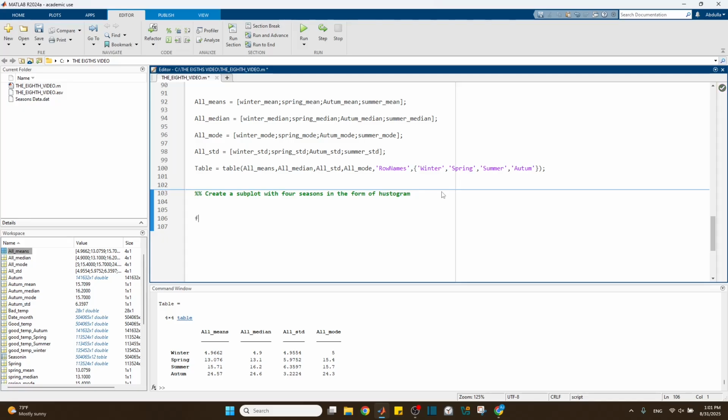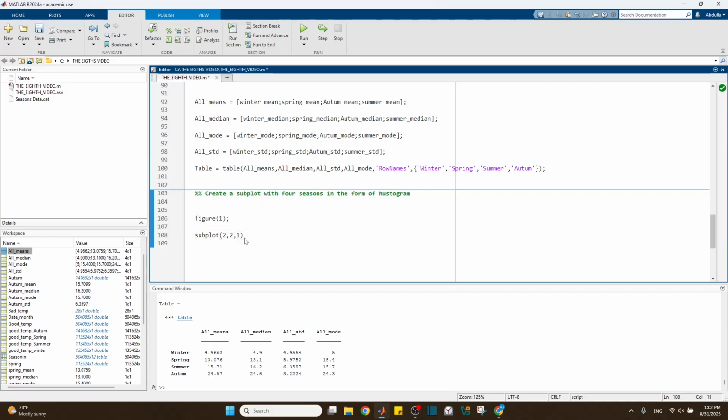Okay, so let's begin. Figure 1, this will be my subplot. So subplot takes m, n, p. What's this? m is the number of grid rows. I want the subplots to be 2 rows, the number of grid columns is 2 columns, and then the grid position, which is the plot position, is 1.